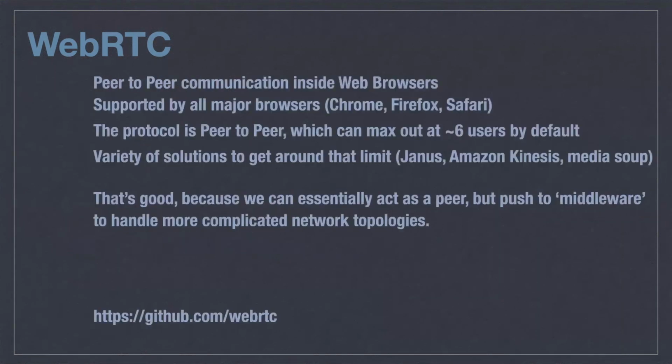But what it does, it allows peer-to-peer communication inside web browsers. Supported by all major browsers. The bad thing about peer-to-peer is it kind of maxes out at 6, but the good thing is there's a lot of solutions to get around that through what they call selective forwarding units, where you're essentially acting as a peer and you go to a server and the server distributes out to the other peers. And so you're not really based on that mesh topology. So it's good because you can get around the limitations.